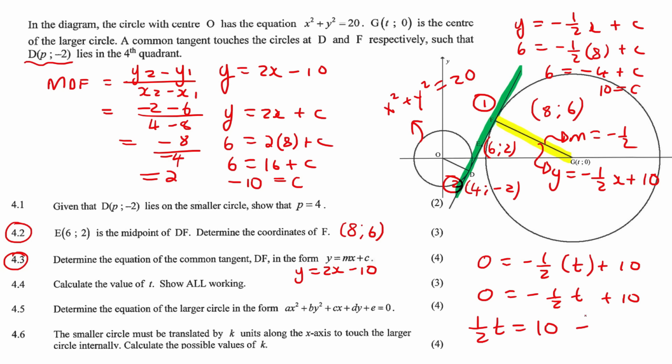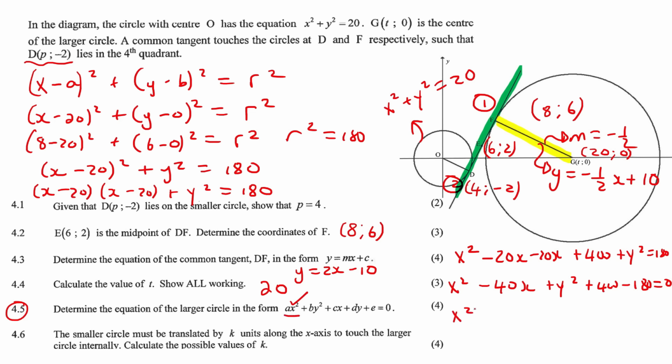And then, okay, so they want the x squares first. Okay, we'll get that just now. And then we've got a plus y squared plus a 400 minus 180. You see they want everything to come onto the one side. Okay, so they want the x squares first, so x squared. Then they want the y squared. There it is. Then they want the x, which is minus 40x. Then they want the y. There is no y. And then 400 minus 180, that is 220.